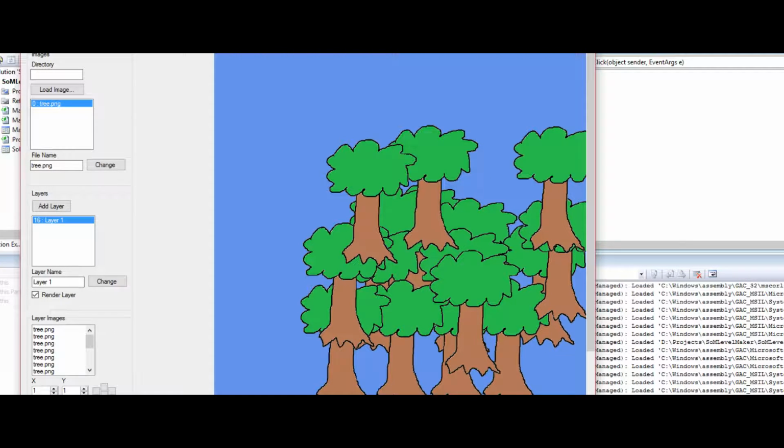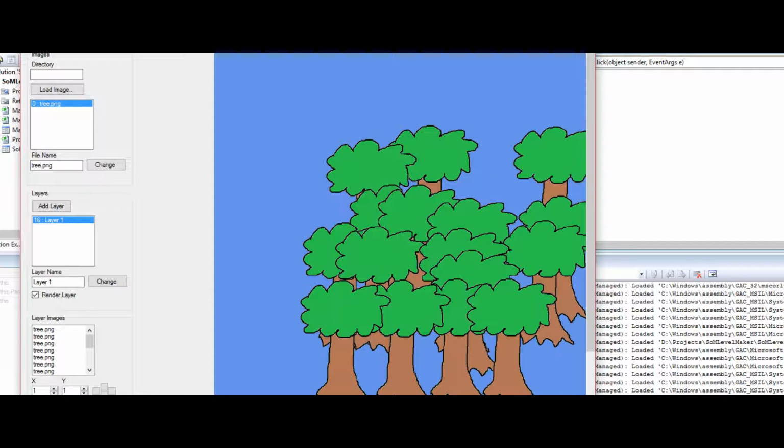Now if I go and I place new trees, they will show up on top. But all I gotta do is hit sort again. And they are now sorted. So that does work. That makes drawing the layers a little easier. And when I create my level file for my engine to load, it will automatically do this sort before it prints it out.